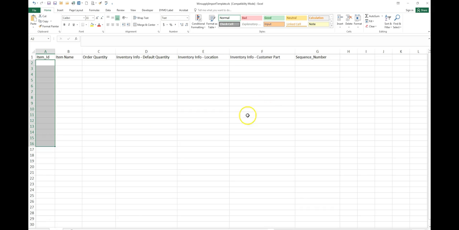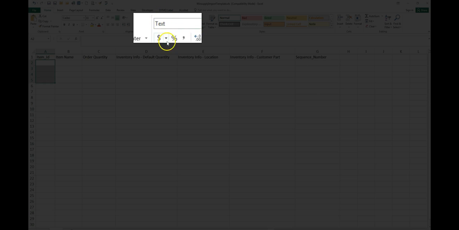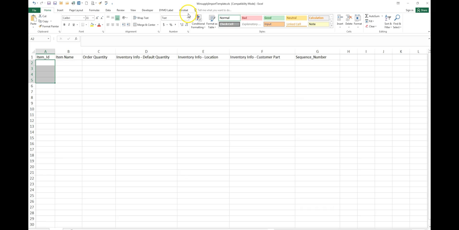in order to import an item or a list from a spreadsheet. It is important to note under item number that the item number column is formatted in text format. The reason it's in text format is that we have some items that start with a leading 0. By having it in text format, it maintains that leading 0. If this was numerical format, we would lose that leading 0 and that would no longer be a valid item number.